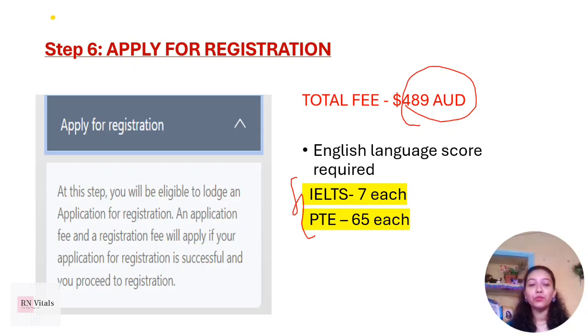So these are the 6 steps that you need to go through in order to become an RN in Australia. Now in the next slide, there is a very important calculation where we will be putting a sum total in Australian dollars, also in Indian rupees, about the total expenses that we counted in each slide, so that we can get a rough estimation as to how much we exactly need to spend. So let's go.